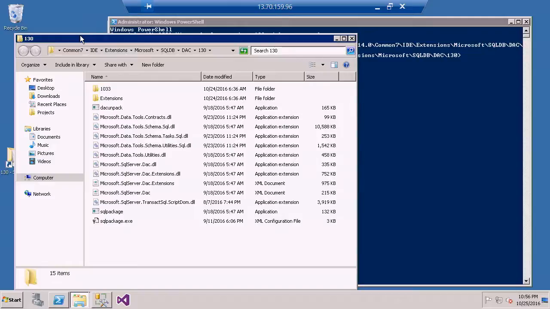So SQLPackage was moved. If you and your dev team use Visual Studio to deploy database projects, starting with 16, everything was moved, which was very confusing for me. When I wasn't at Microsoft, we used this feature for pretty much every deployment, and all of our automation broke because the location moved. Not only did the version number move, but all of the file locations moved. So I've got that, and then I saved a script here.